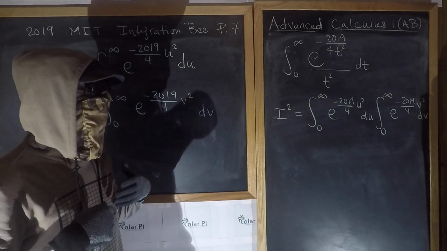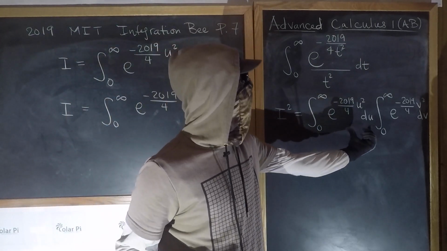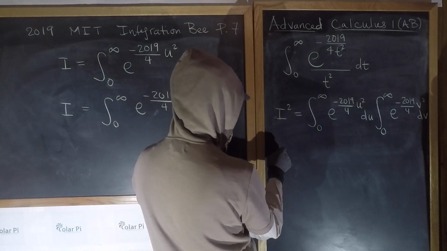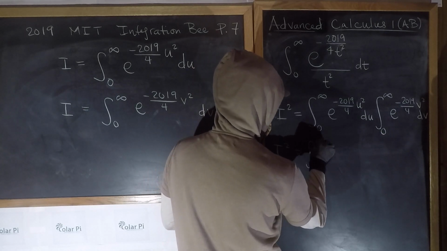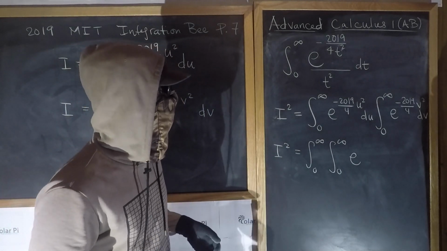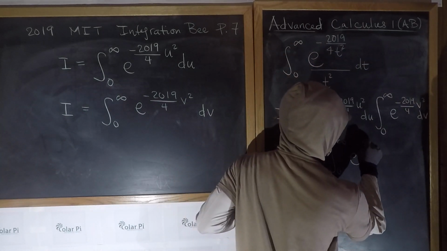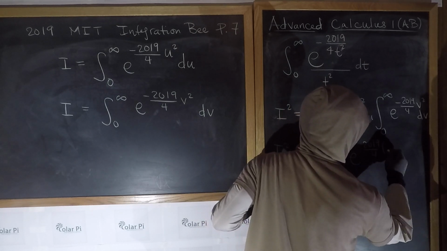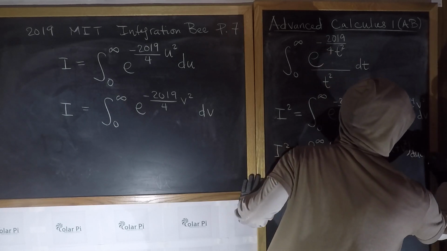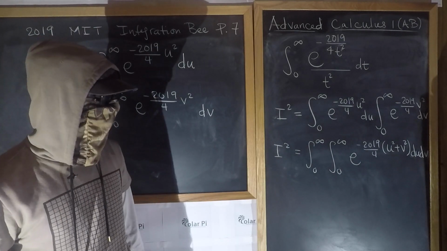That's I squared, right? Because of a property of sigma, which the lowercase sigma adopts from the capital sigma because they both add, you can go from a product of sigmas to a double sum, and therefore we can go from a product of these integrals to a double integral. So I squared is the same thing as the integral from 0 to infinity and 0 to infinity of e to the minus 2019 over 4 times u squared plus v squared, du dv, using our exponent rules. This is really like the first time I've run out of space. Actually, not true, my apartment is tiny. Okay, now what?